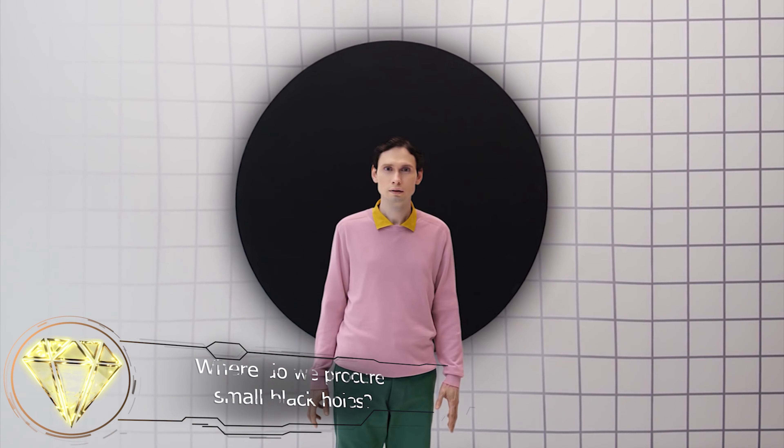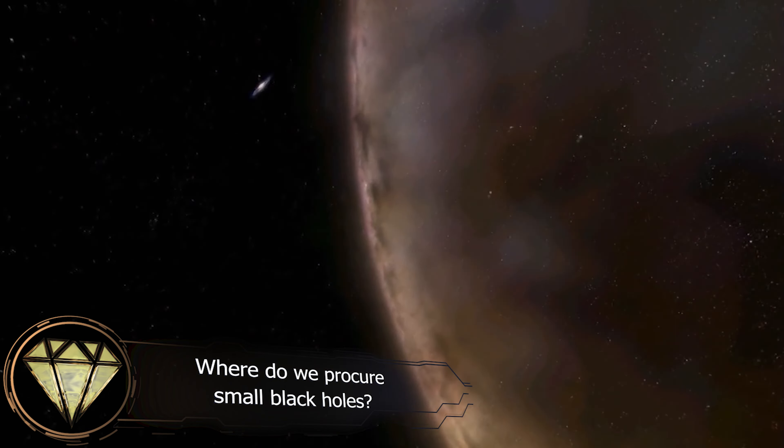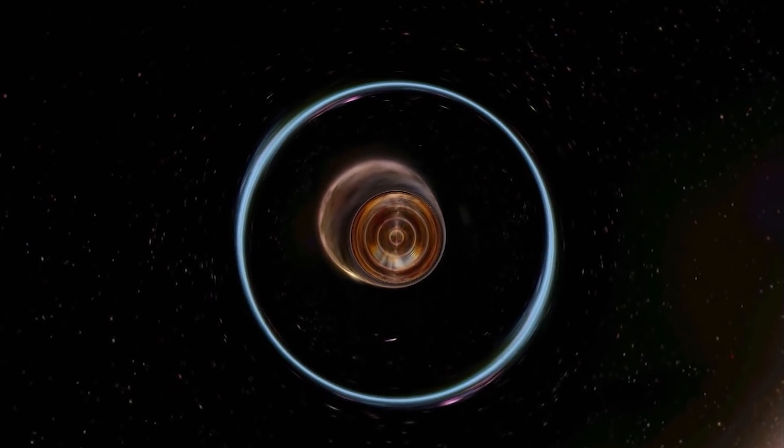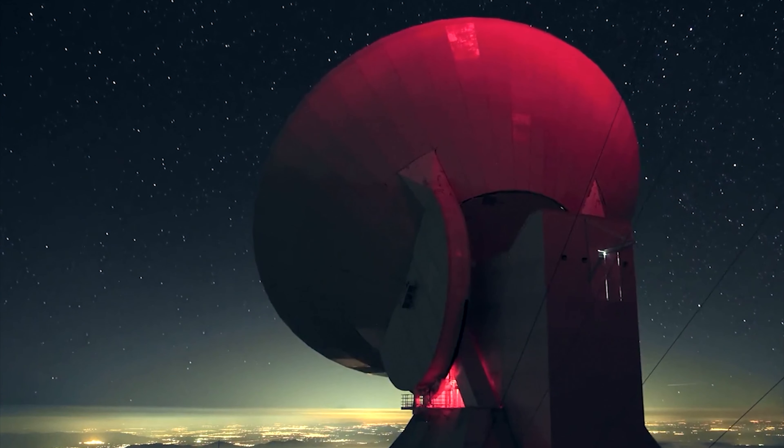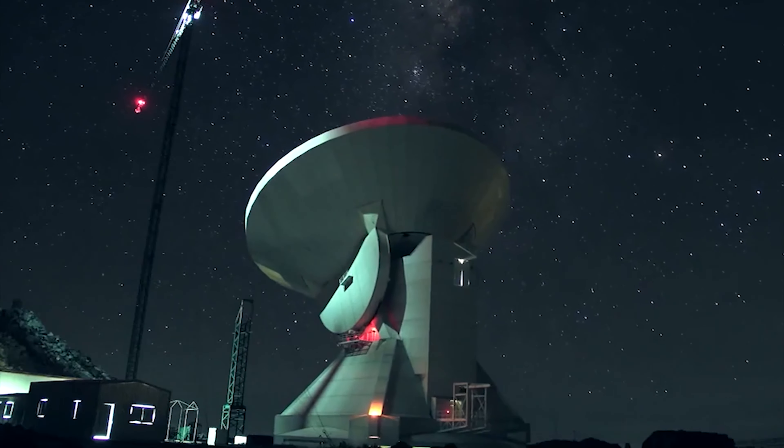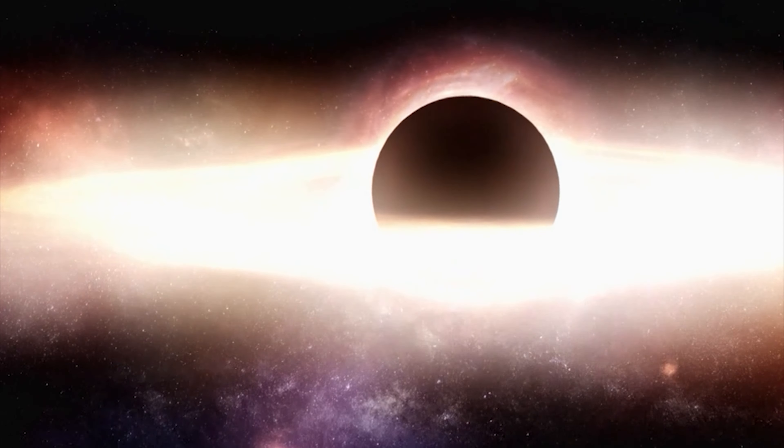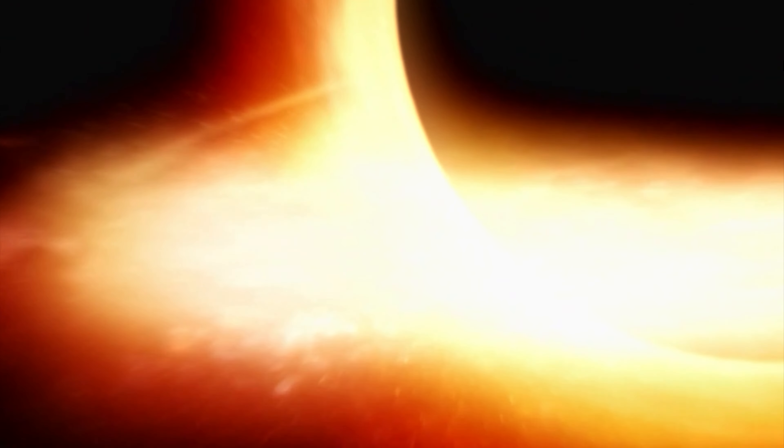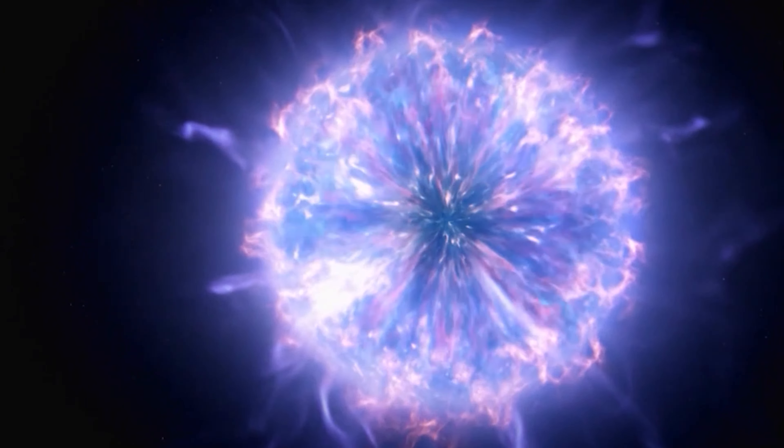Where Do We Procure Small Black Holes. While, theoretically, there are many different types of black holes, experts classify the black holes commonly found in the universe today in two main types: stellar-mass black holes and supermassive black holes. Stellar-mass black holes are created during the collapse of a massive star.